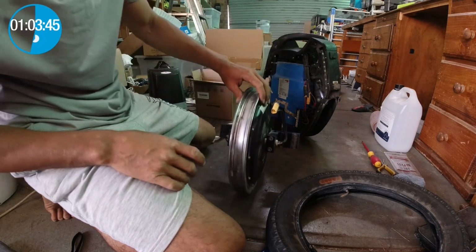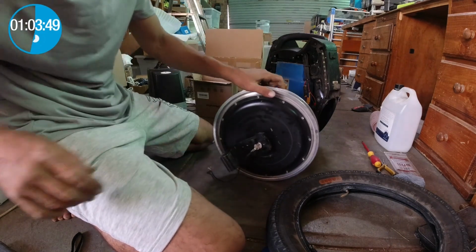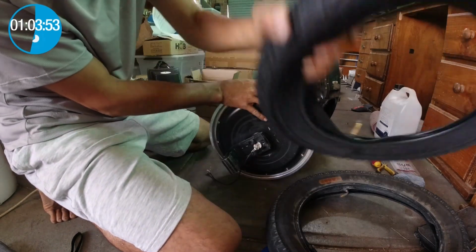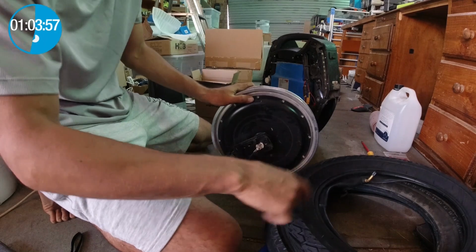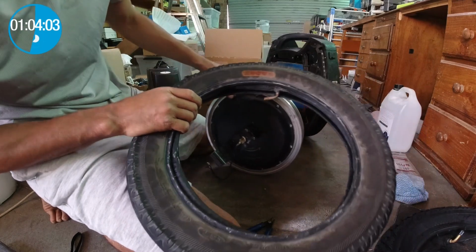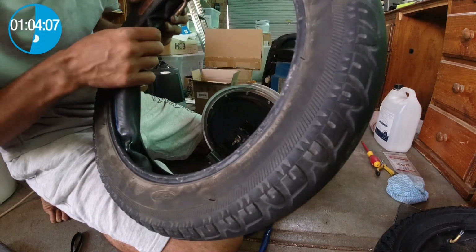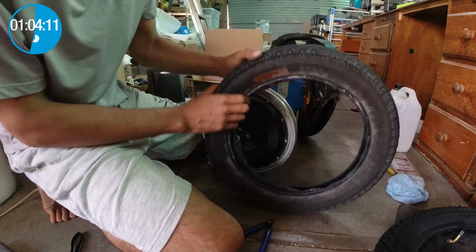Alright. So I'm going to take this into the bike shop now with the new tube and tyre and get them to put it on, just so I don't risk puncturing this new tube, because that's all I've got. I've got this old one too, but I've got a feeling I punctured it while I was removing it just there. I must have. Alright, that's it. Let's go.